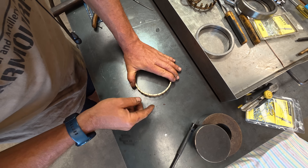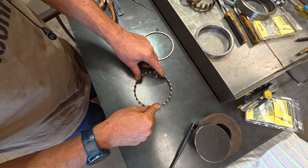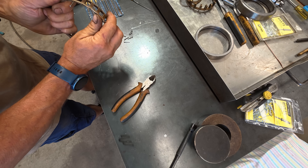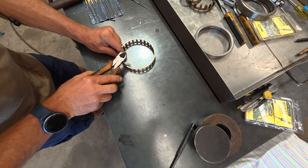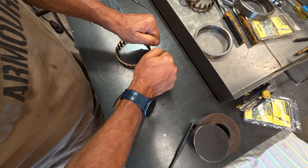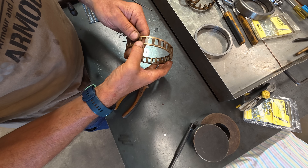I've noticed another problem: the bearing is bulging from one side. The whole cage has been distorted outward somewhat. I've got to try and straighten that a little bit without breaking it, because if I break it that's going to be a big disaster. I put the cage back together, gave it a little bit of a tweak and it straightened it a bit. I don't want to push my luck too much further, so I'm going to concentrate on getting these high spots off.